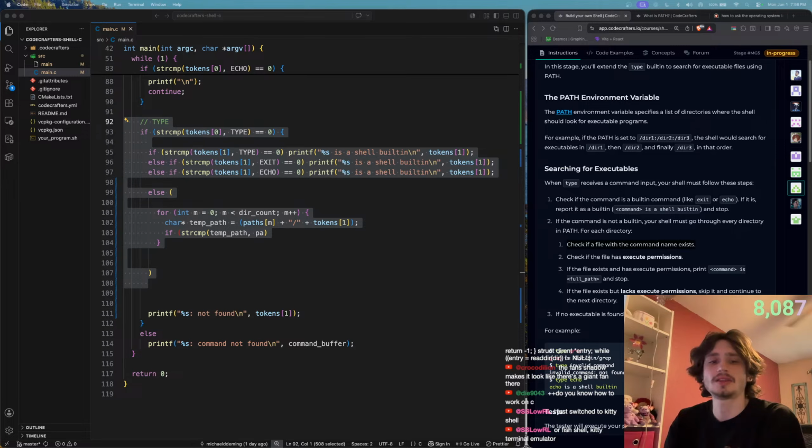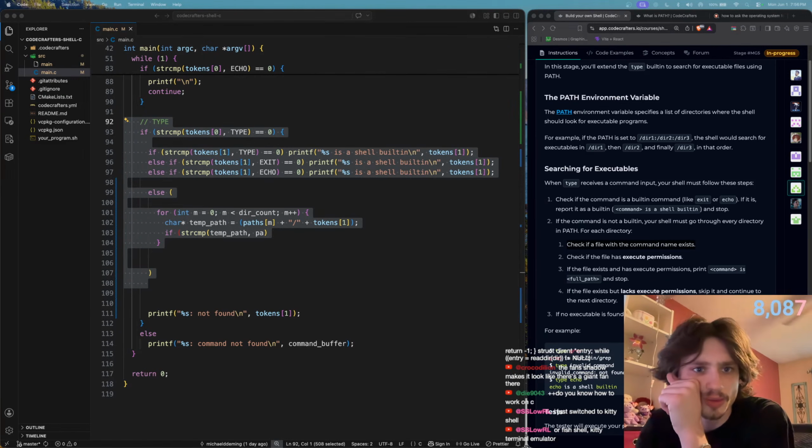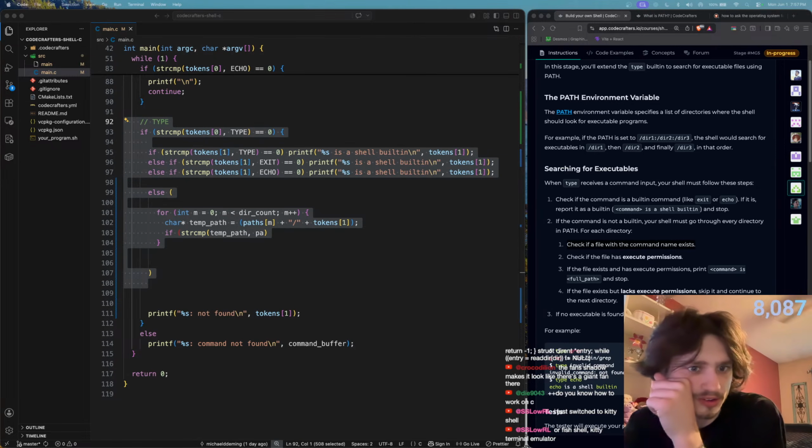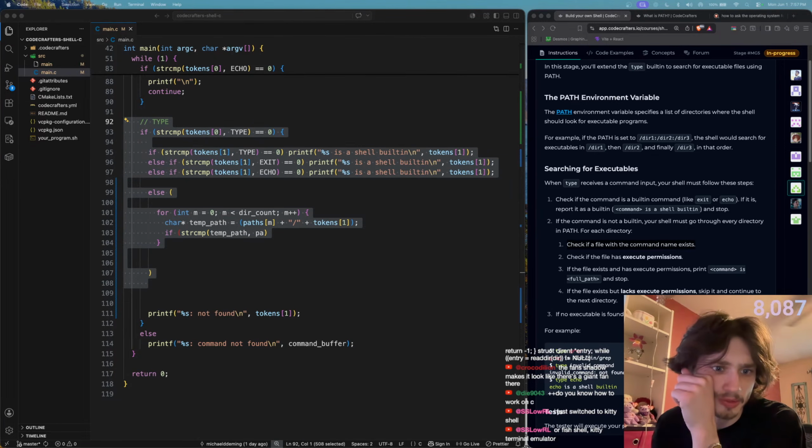How can I get the file names in each dir? You're making two different ideas. You're going to separate them cleanly. I want you to manually list the files in the path and compare names. That's not how shells normally work. You do not list files in a directory. This line of thinking, get file names, is not necessary. Why? Because path lookup is not scan directory, list files, compare strings. Instead, it constructs a candidate path, tests if it exists, plus executable.